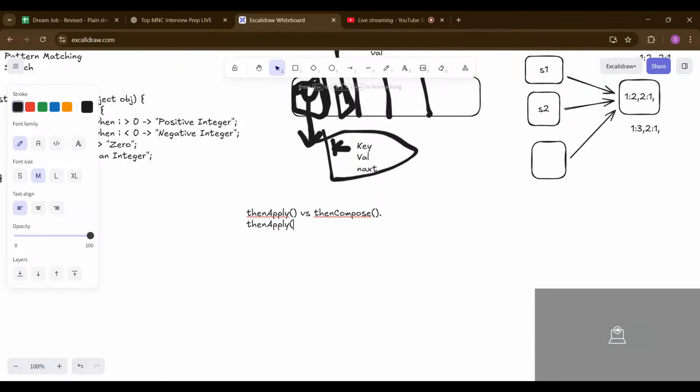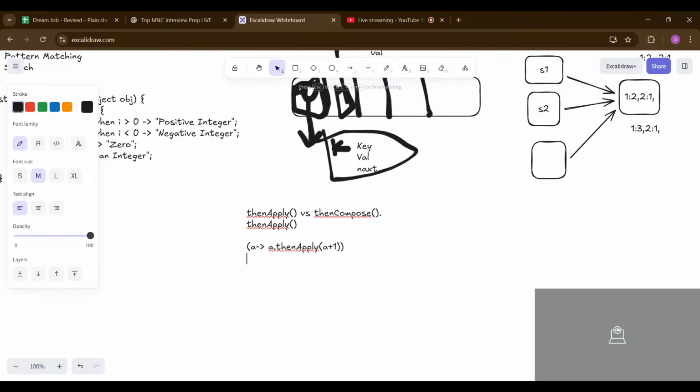Suppose your function returns a value like a, and you want to do something with it, like add to it. So after you get the result a, you call thenApply and apply a plus 1, and that's it.